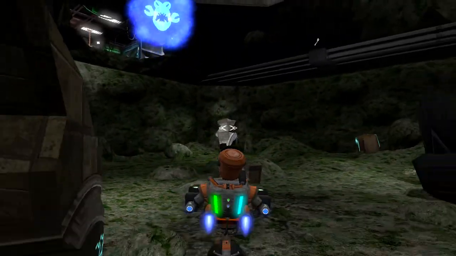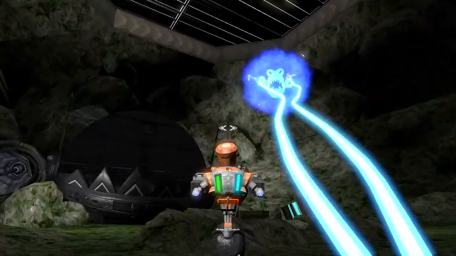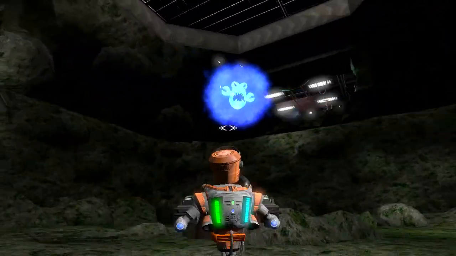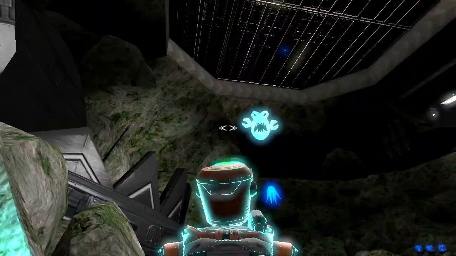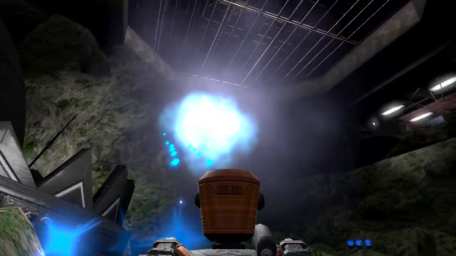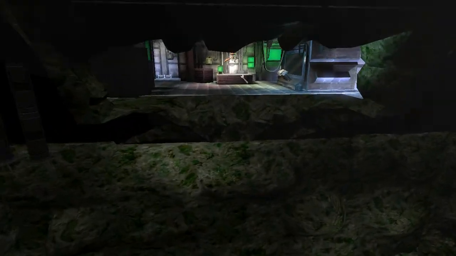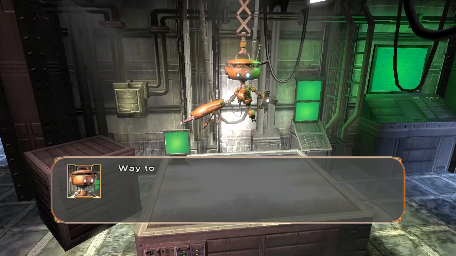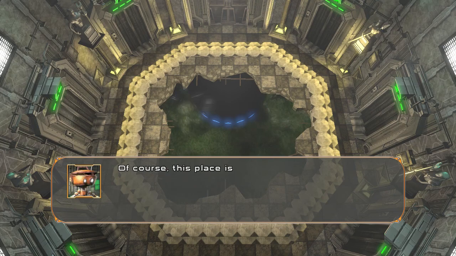Yay! Boom! Take some of that, MegaNOED. Cal! Way to go, Blitz. You did it. You beat the MegaNOED. No, NOED. Whatever you call him. Of course, this place is really messy now. I guess the next design I make you is going to be a broom gun. Oh, thank you, Cal.